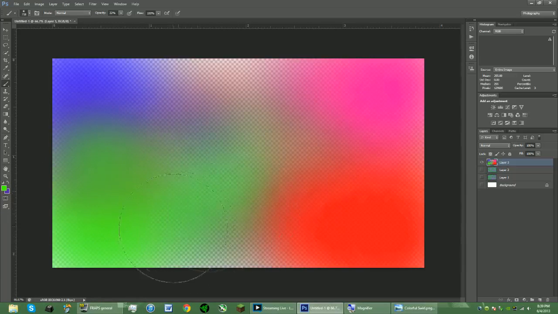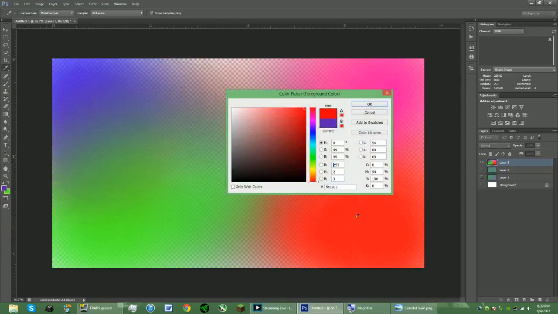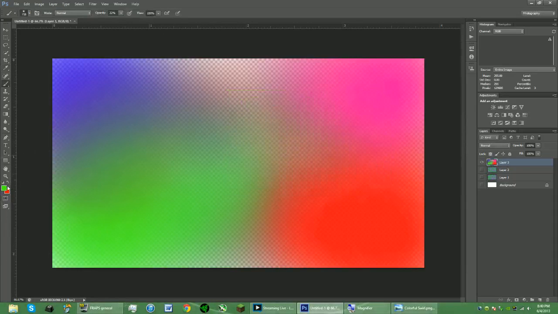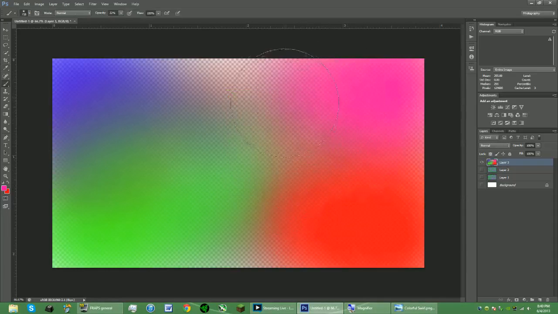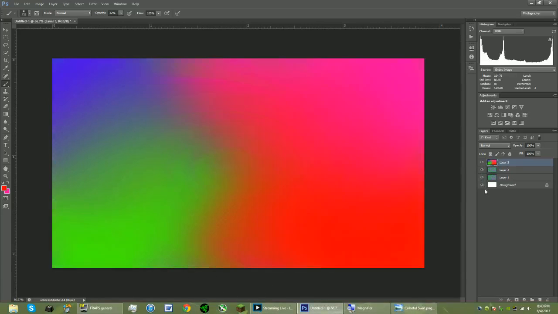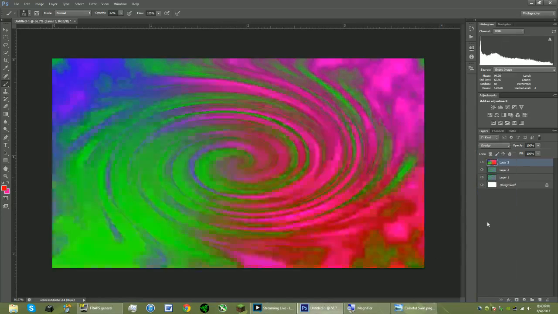Okay, so as you can see, I'm just stretching all the colors out into other color spaces, but not too much. I'm going to switch our colors here, and first I'm going to go out a little bit. You basically don't want a lot of white space. That's really what you want to avoid, because white space, just blank colorless space, is really ugly. And obviously this is going to be an overlay, and right now it looks really bad. We're going to change this to an overlay.